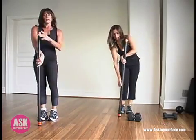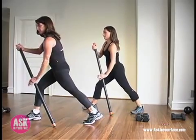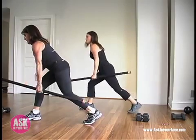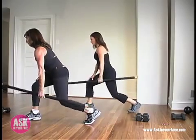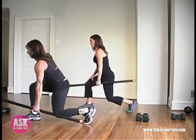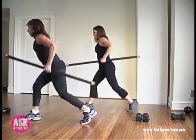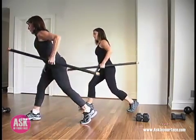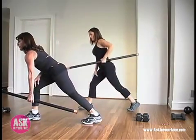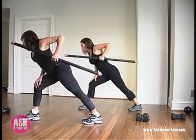Coming up once again. Set your body bar down. I want you to turn to the side. Grab a hold of your body bar right in the middle. Lift it up — immediately you're going to feel your abdominal muscles kick in. You should be able to soften and sort of pump down and up. We're just going to add a little bit of a row. It's okay if your body bar wobbles a little bit. You're feeling it in your butt. Quadriceps — continually hugging that belly in. Let's hold this next one. Press through the back heel, and then we're just going to isolate and work that lat muscle.